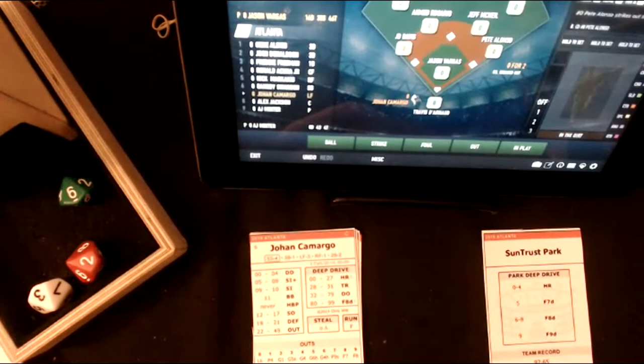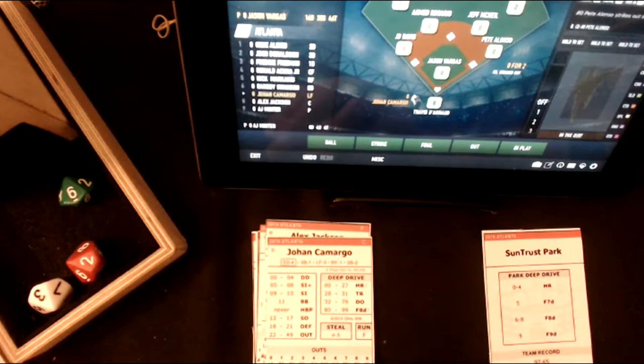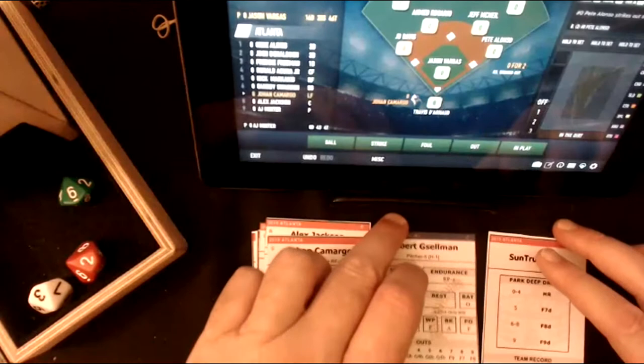And now we have Camargo and we have a righty, Alex Jackson. And then we're going to have the pitcher, and we're going to see a pinch hitter there. So in a close game like this, we're going to bring in Gazelman. I believe Gazelman's still around. I know he gets injured at some point, but he's still around. I just saw him yesterday, the day before. So hopefully he's still around. I'm going to bring in Gazelman.